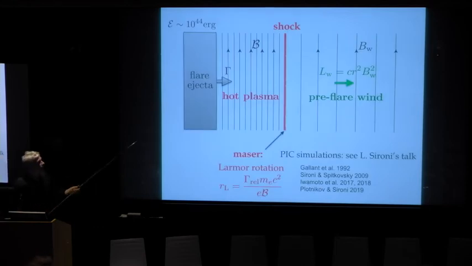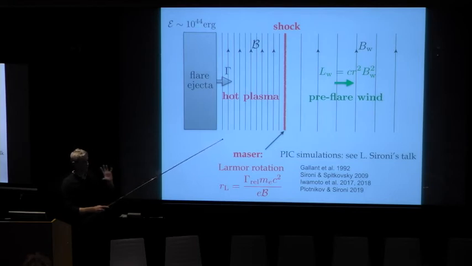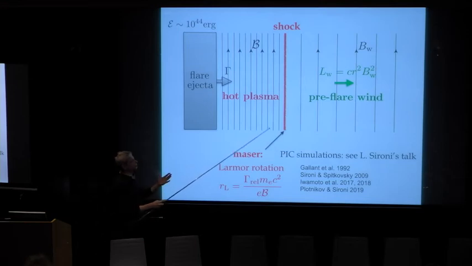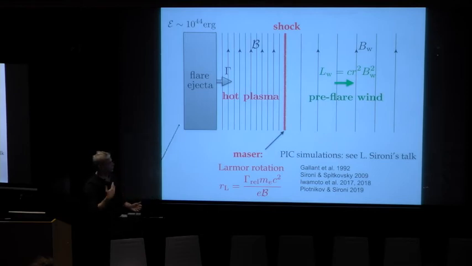What happens in the shock wave, I leave this discussion completely to Lorenzo. He has a 40-minute talk about just emission mechanisms. I think a good fraction of it will be on synchrotron maser emission. And Ben already described the basic picture. You have Larmor rotation, basically from a ring, it becomes unstable to bunches, and then you produce emission at the frequency that corresponds just to Larmor rotation in the shock.